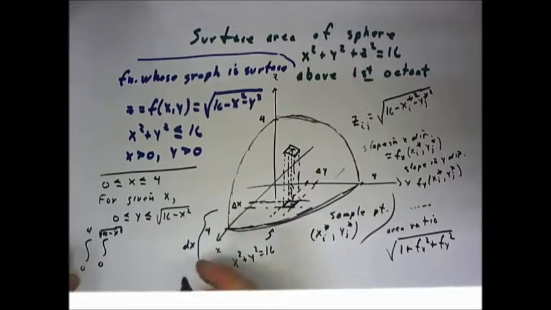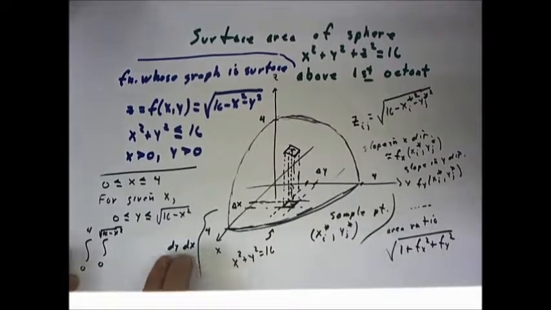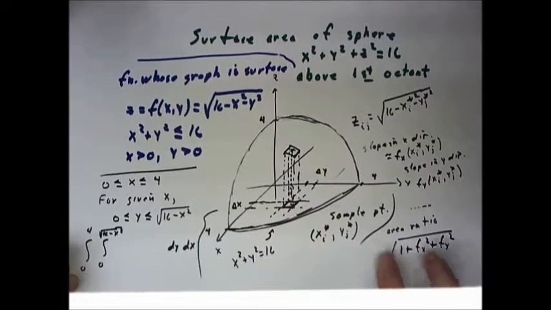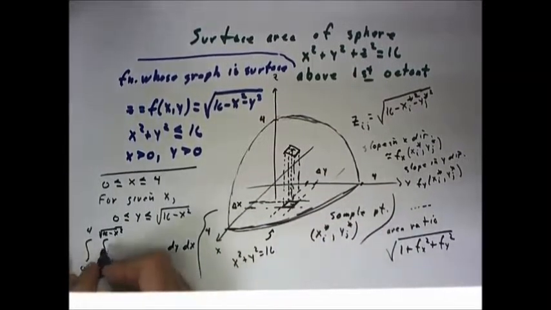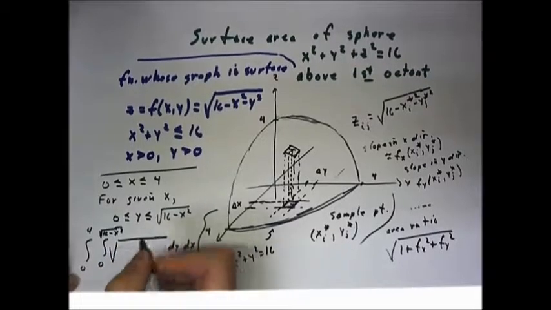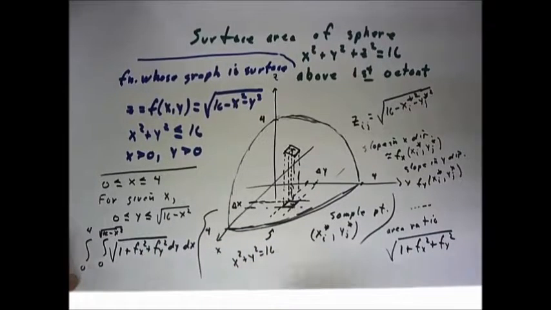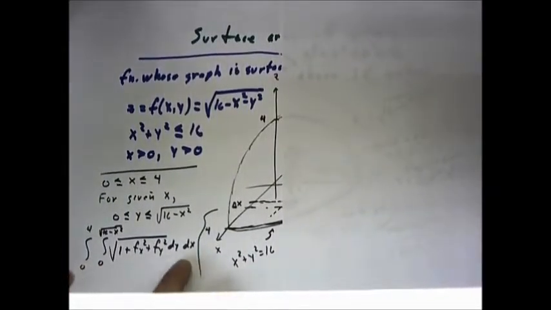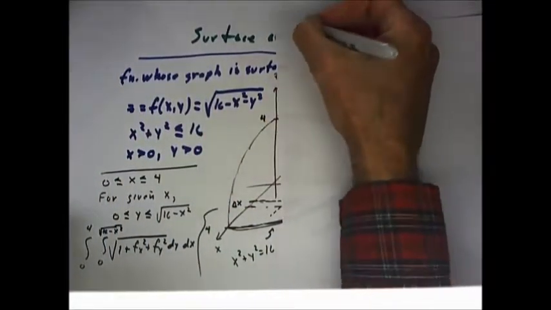and it's simply going to be the integral of this area ratio. The delta y delta x will be the area down in the xy plane. Multiplied by this ratio, we get the area of the region on the surface of our sphere, so that this is going to be the square root of 1 plus fx squared plus fy squared. All we need to do to get our final integral is figure out fx and fy, and that's fairly easy.